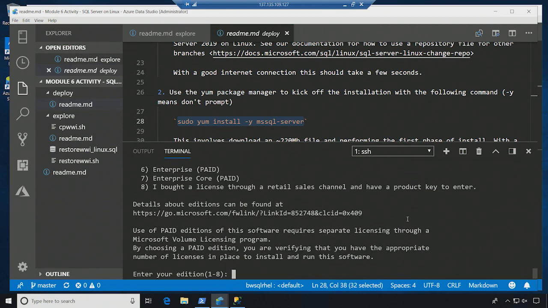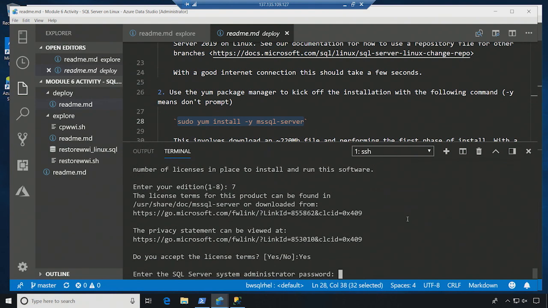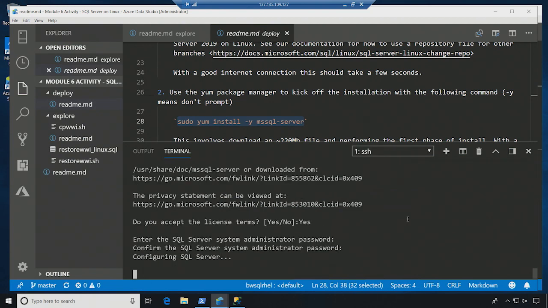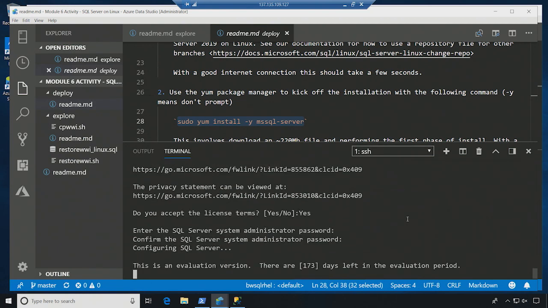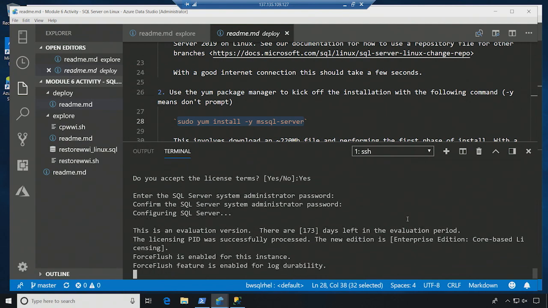You need to tell us the edition of SQL Server. I'll just pick Enterprise in this case. You need to agree to the EULA. And then you've got to put in your SA password. Now, as I'm typing this, and I've done this before, many people have said, don't you support Active Directory? And the answer is yes, we do support Active Directory integration, but you still need to put in your SA password. So I'm doing that. SQL's finishing the configuration. In this particular case, I'm such a forward-looking guy, I'm installing the SQL 19 preview of SQL on Linux. And once it finishes this small configuration, it's done.